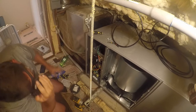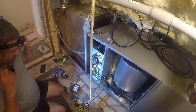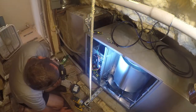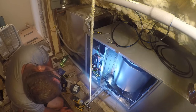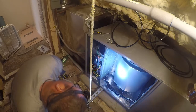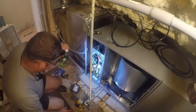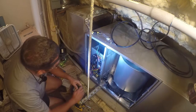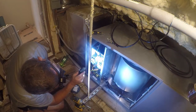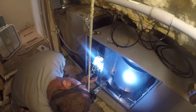What brand of breaker do we have in here? It's a Siemens. All right, next question is, what's it rated for? Oh no, it's an HF. I have no idea what it is. American breakers are rated for the number of conductors that can be underneath them.